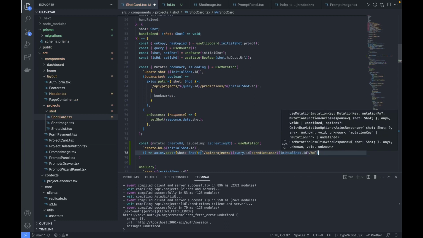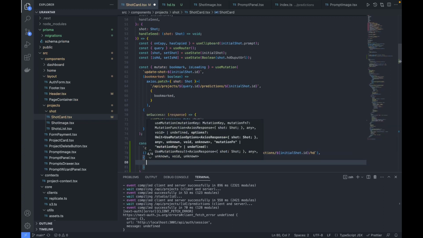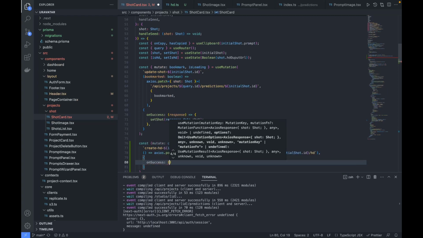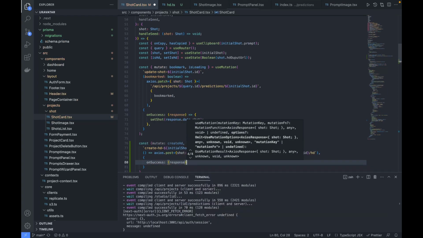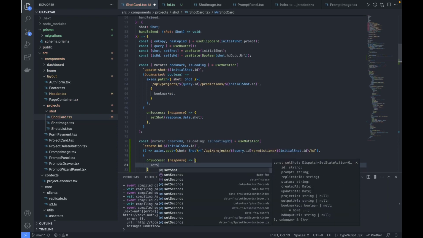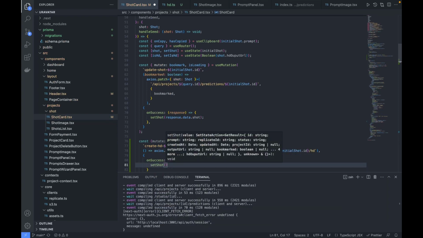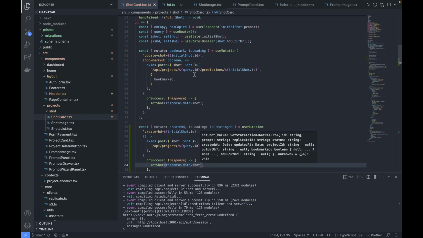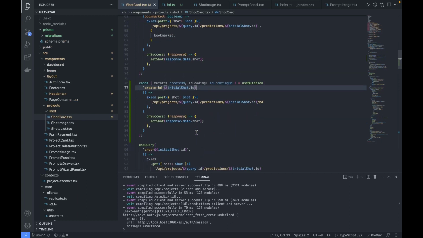This is the endpoint. Then in the onSuccess callback function, we're going to receive the response, which is the short, and set it into our short variable, that is response.data.short. So this is how we're going to make a post call to the endpoint which we have just created, and at the same time make a get call to get the HD output URL.